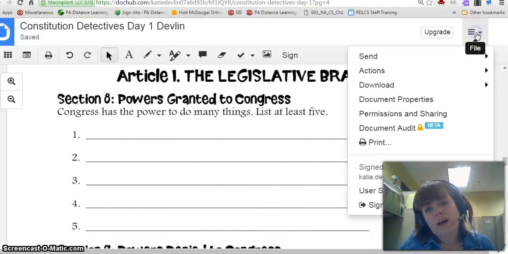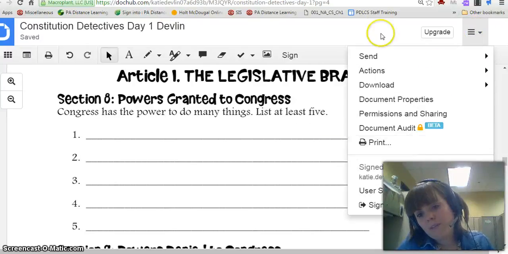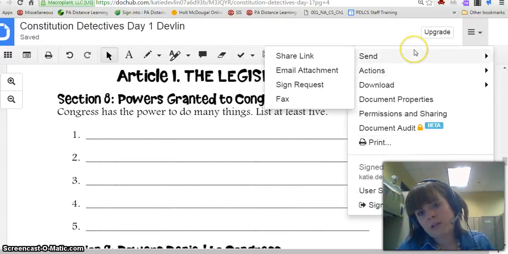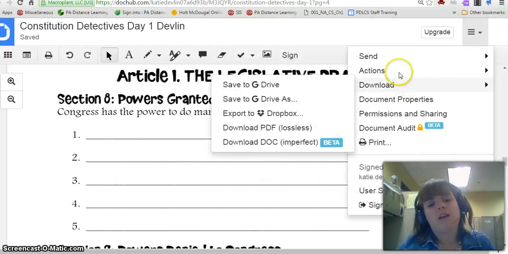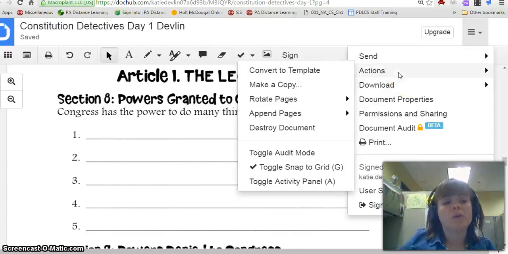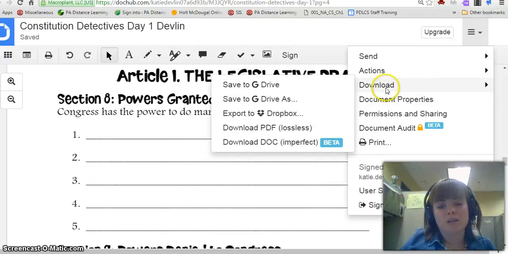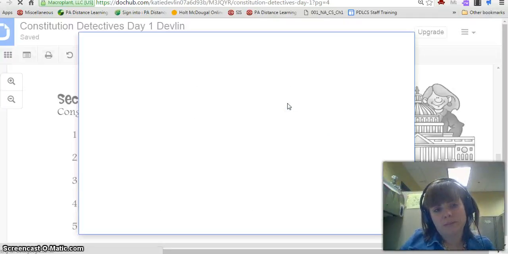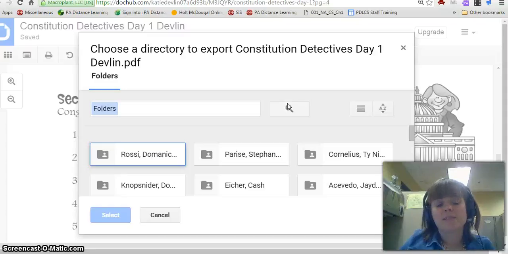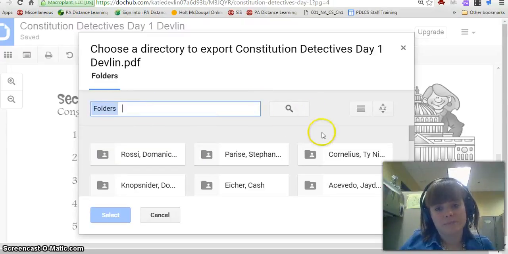We're going to go to File, and we have a couple different options here. There's an option to send, an option to download, and a couple other items. I'm going to recommend that you download it and save it to your Google Drive. I clicked Save As to make sure I save it as the correct item.